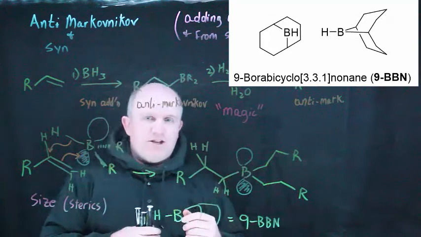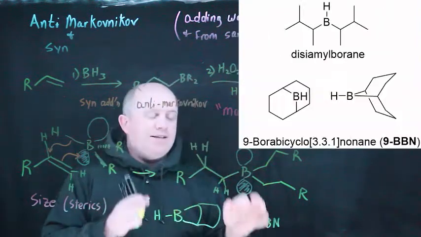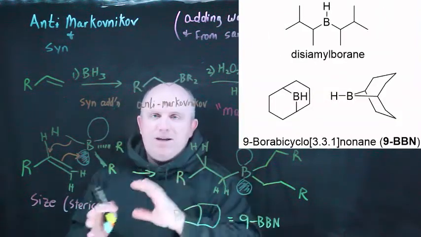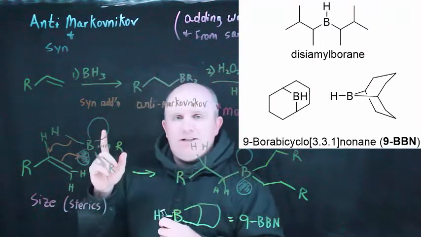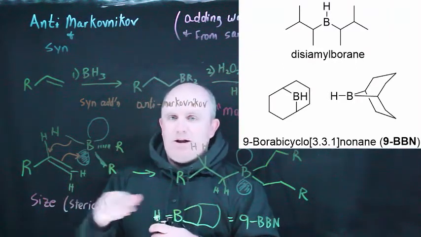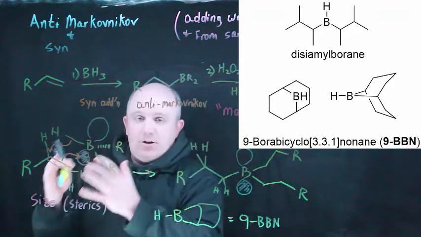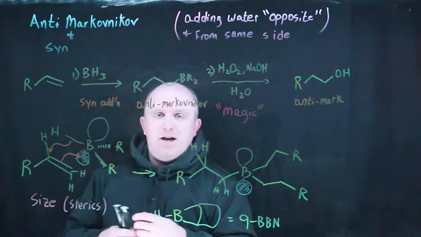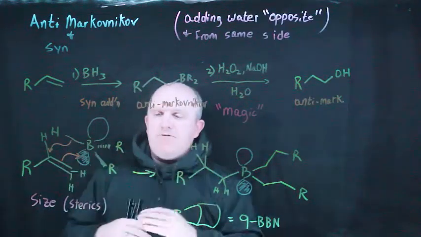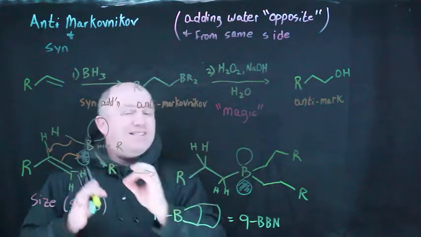Whether you choose to do it this way, or whether you choose to use other reagents that we will encounter later in the course, it doesn't matter. The overall message is the same. You're going to organize on the basis of size instead of a carbocation. No carbocations are formed because this happens all at the same time. Because it's happening all at the same time, the hydrogen and the boron are added from the same side of the double bond. Therefore, it's a syn addition.